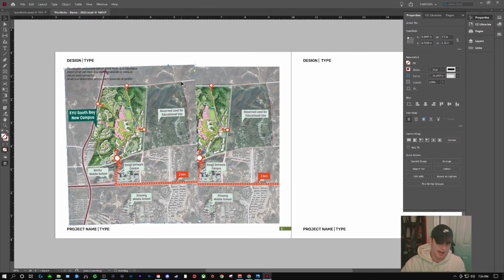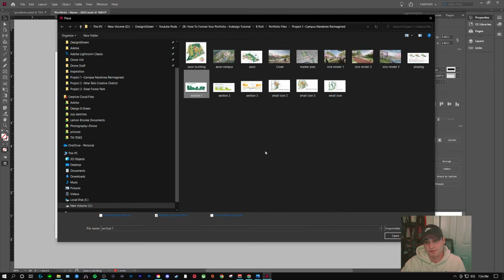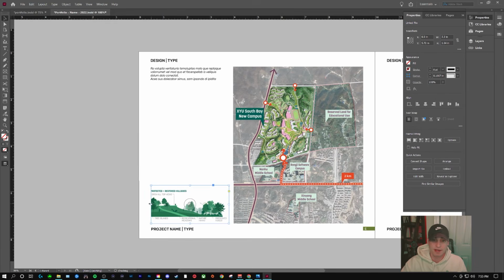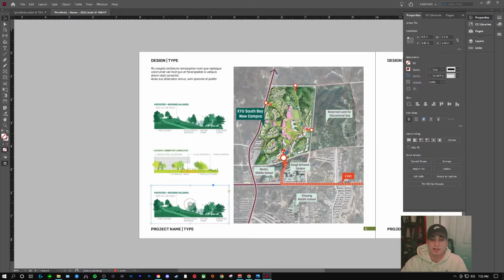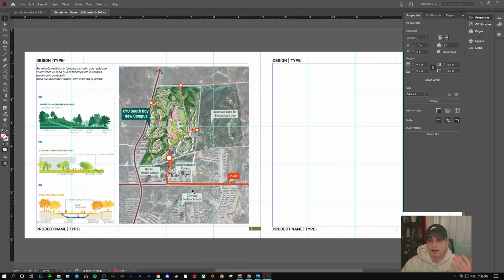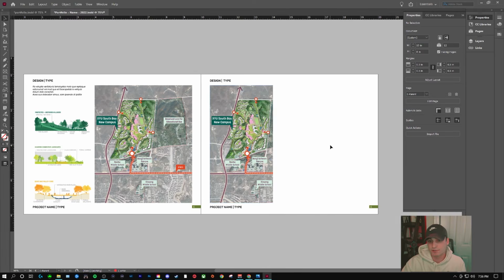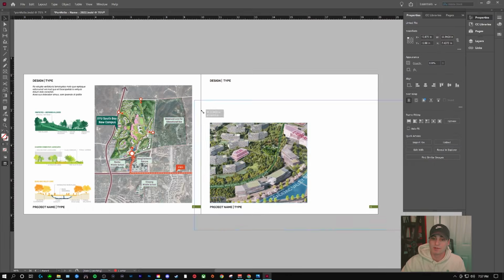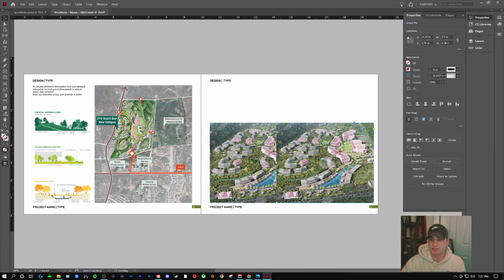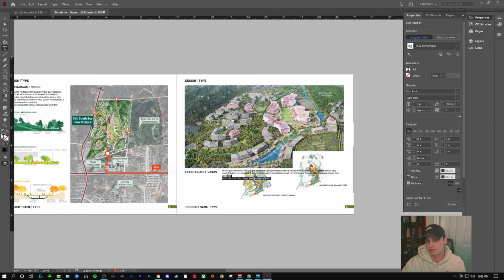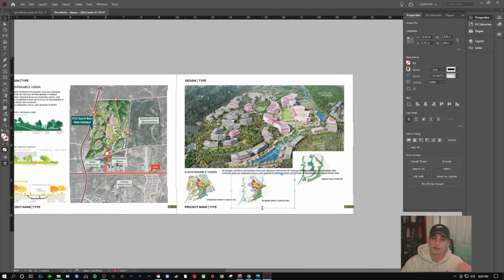On the left-hand side of the spread, we're making a rectangle frame that will take up 2/3 of the page in a vertical format that runs along with the margins, and then having 3 images alongside it with some text above. Then on the right-hand side, we're doing a similar thing, but we're doing a wide format image that takes up almost 2/3 of that page within the margins, and then having 3 images that run below with some text in the middle.